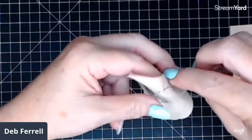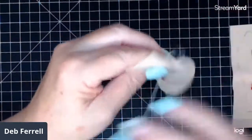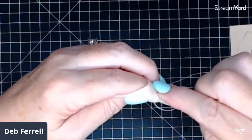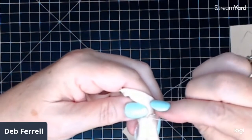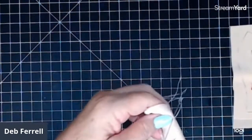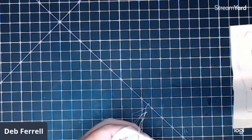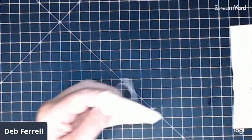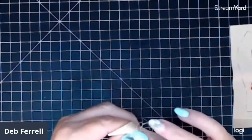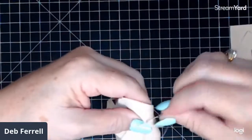You can actually make the stitches as tiny as you want. It just depends on what you think it'll take. I'm doing maybe, how big is a 1/16 of an inch? Probably about a 1/16, or no, wait, let's see. 1/2, 1/4, 1/8, 1/16. Yeah, it's probably about a 1/16 of an inch stitch. And then you go back, so it makes it look like a tiny, tiny stitch.